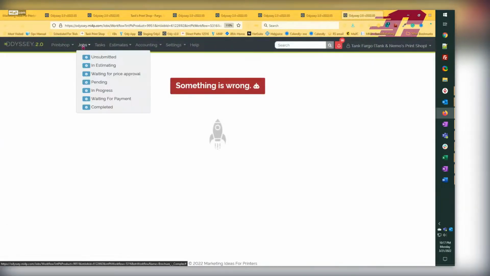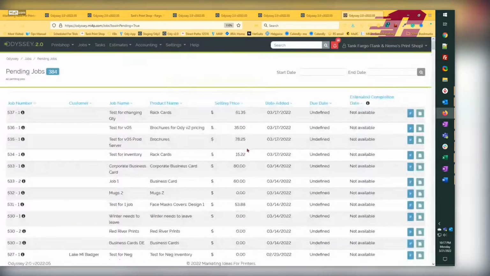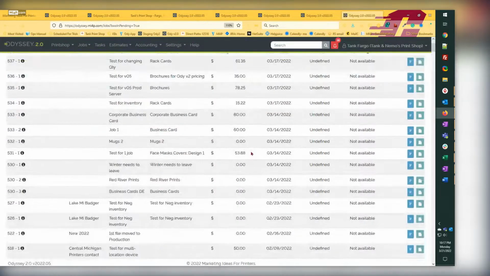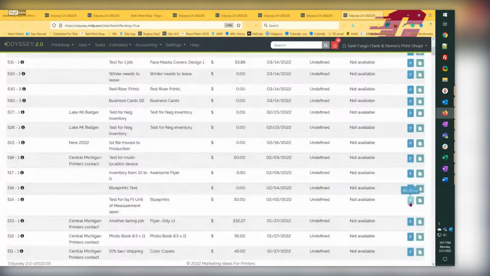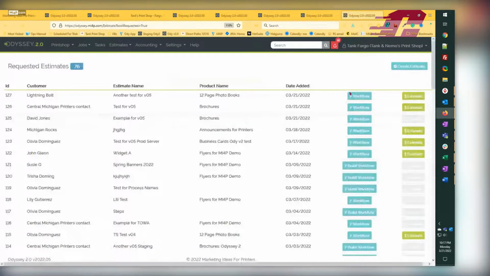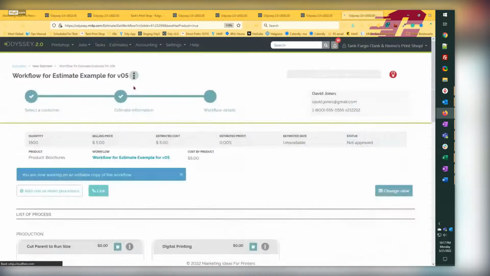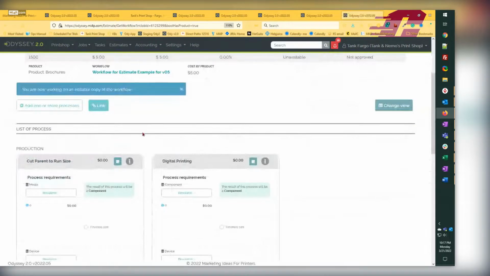No, that one isn't done yet either. Let's find one that I know is done, just to give you an example of what I'm referring to. Let's see, maybe blueprints. No, I could go to at least estimates to give you a feel for that. Let's see about this estimate real quick, because it could be a job or an estimate workflow.